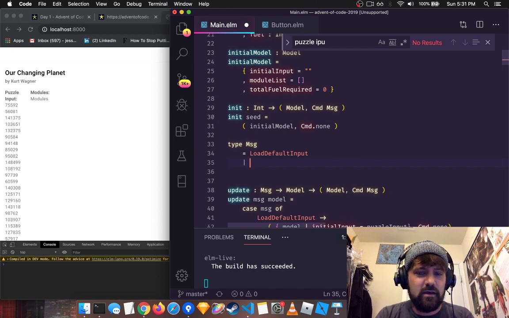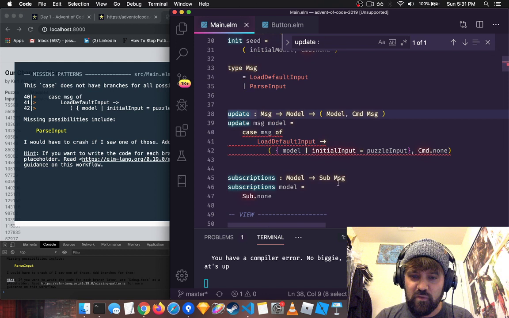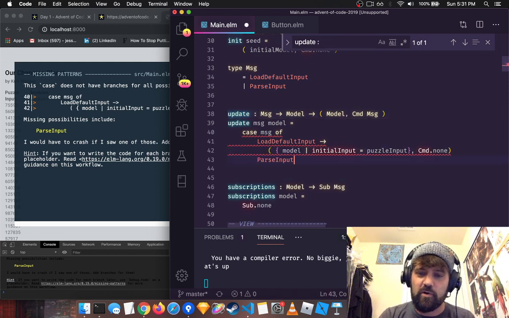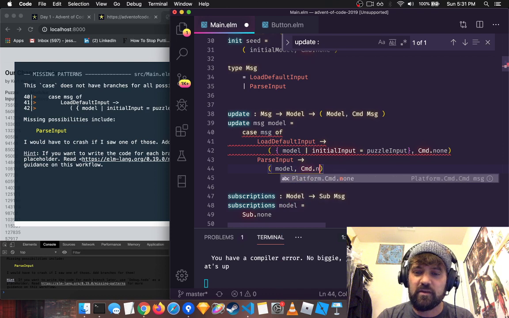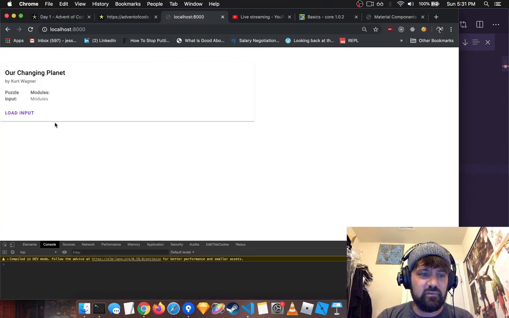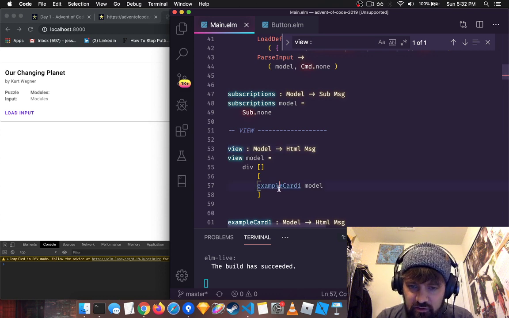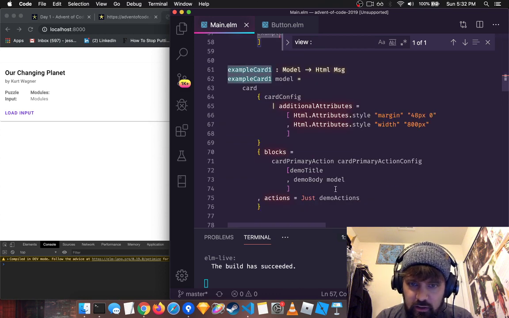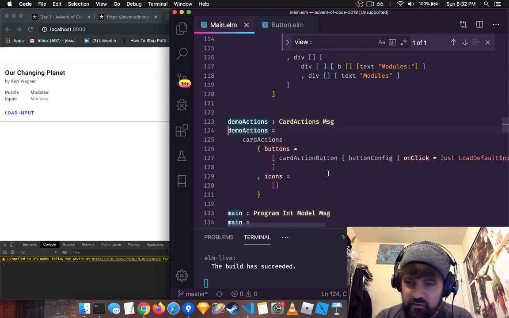So we'll say parse input, save, go to our update function, and let's write our parsing function. So for now, we'll just say nothing changed. We'll say model, command none. And let's go ahead and create a button for it in our view. Example card 1, where is my actions, demo actions?